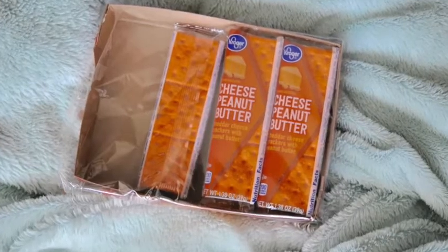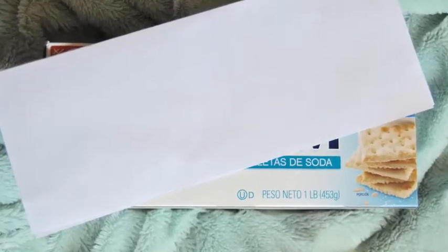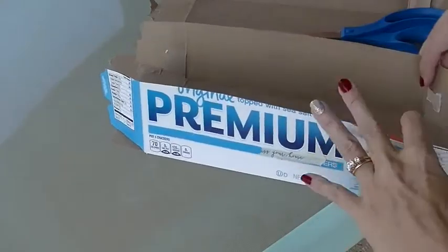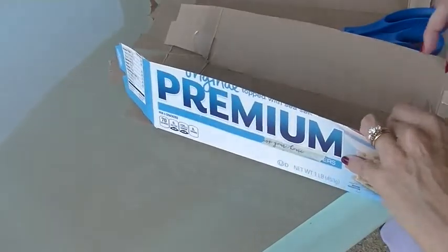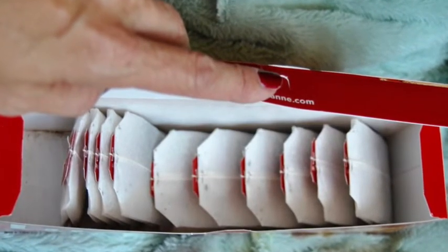So I started looking inside my pantry. Just put on your reusable, repurposed glasses and you will be surprised at what you see. I went into my pantry, I saw the Lance crackers, those orange crackers with peanut butter in them. That container, it's flat, it's square, perfect. It's high enough, it won't stick out above the drawer, it's gonna fit. I also noticed my saltines cracker box is long enough. I cut that down, cut it in half all the way around, and I think I can use that. There's also my tea bags box, and it is long and it's narrow. So I thought, okay, maybe that will fit somewhere.